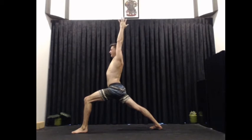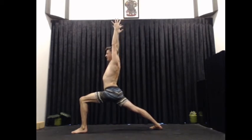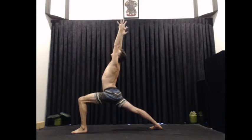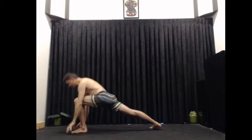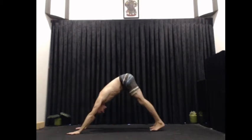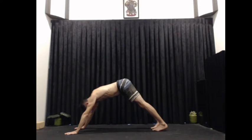Reach up into the fingers. And as you breathe out, try and sink down into the hips and press to the outer edge of the back foot. Take another smooth breath in, lengthening all the way from inner right ankle to the fingers. And then take hands to the mat and step back into downward facing dog. Stay there and rest or move forward into plank.